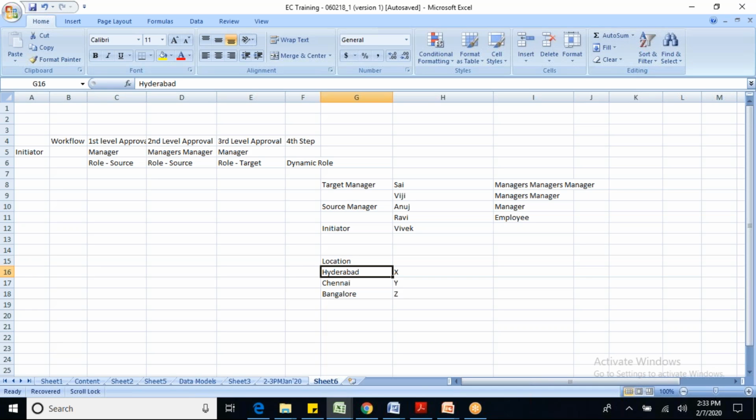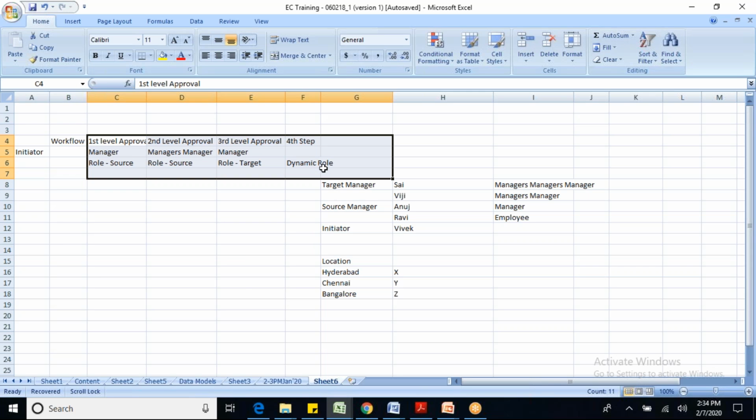Or it can be sometimes the event as well. If it is transfer, it should go to X. If it is promotion, it should go to Y. If it is suspension, it should go to Z. So you can have anything here, but you need to specify this location, this employee, this location, that employee. Now, workflow is one workflow, but depending on the employee's location or company or division or department, it chooses one of the employees as approver. So it can be anything.